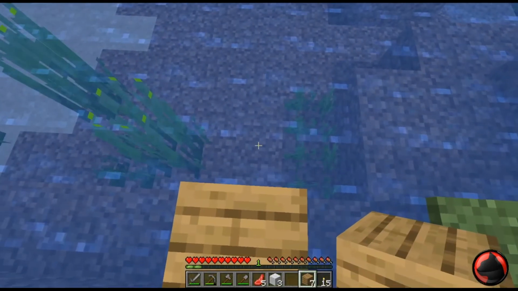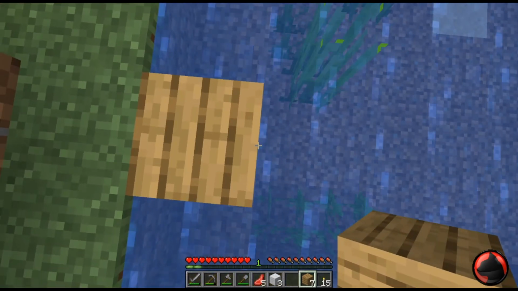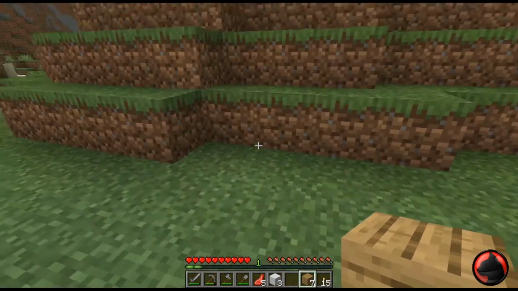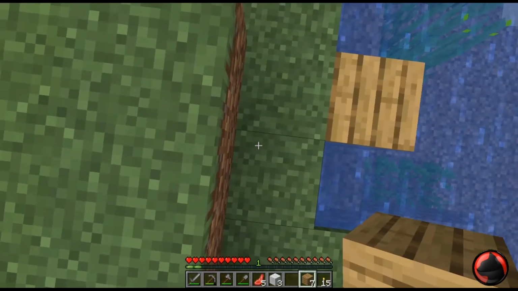Boom. Now see, if I place this here, it's going to be 1 under, and it won't be this. But I just want to place it on this side, but how can I do that without falling off and falling into the water? Look, it's already almost getting dark again. So here's the thing. If you're standing on an edge and you want to look down, if you hold shift, your guy will crouch and I won't fall off.